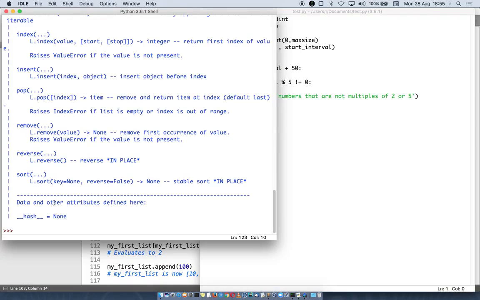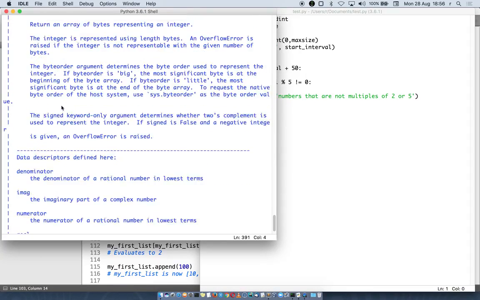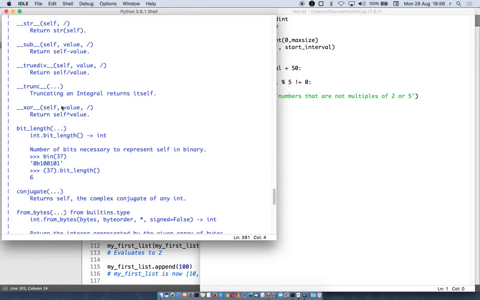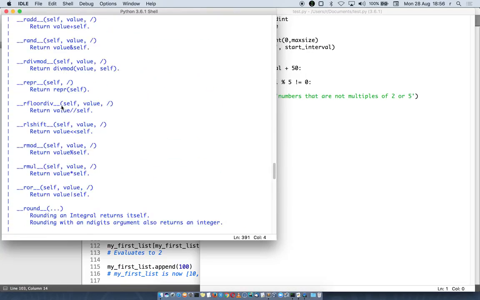Now, as I was telling you last time, every object comes with a set of operations that it can perform, right? The operations are inside the object. This is how we think about an object. And when we talk more about object-oriented programming, we're probably going to understand this issue better, because we're going to define our own operations that we put inside the object. But we have seen this with integers, right? If I say help apply to 3, I also get a long documentation where we see a lot of functions.